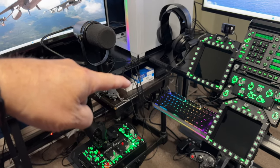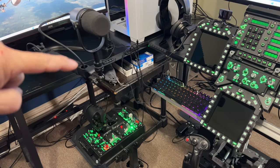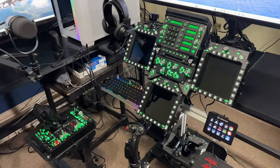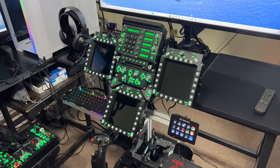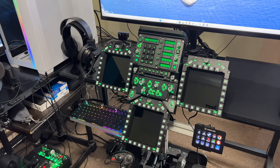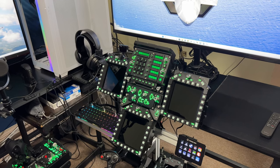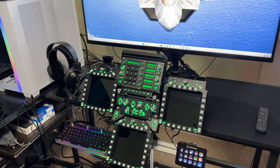I'm also using a keyboard with it — it's the Asus, a 10-keyless. I needed a shorter one so I went with that route. The displays are coming out awesome. In the back of my computer I purchased a USB expansion card, but you can't just get any one — if you're going to get a USB expansion card you need to get one that's powered, so you'll have a power cable going into it to give it more power. The first one I tried had five USB ports but they all ran off one channel, and it didn't give any signals — it was a nightmare.